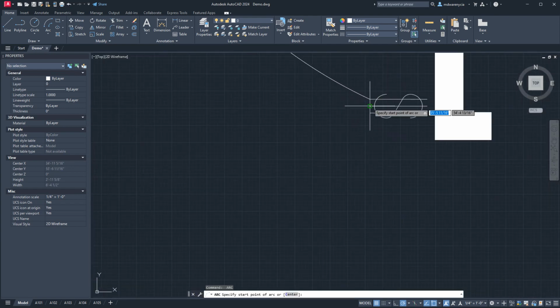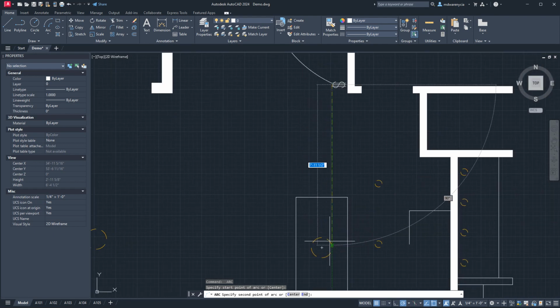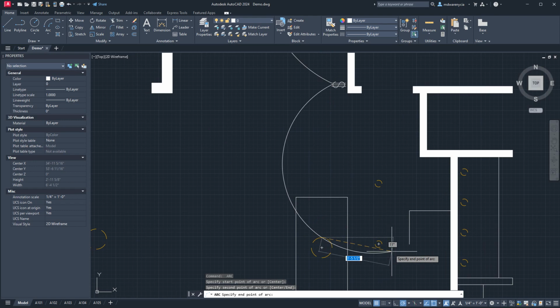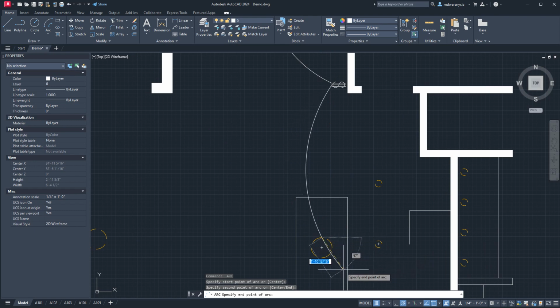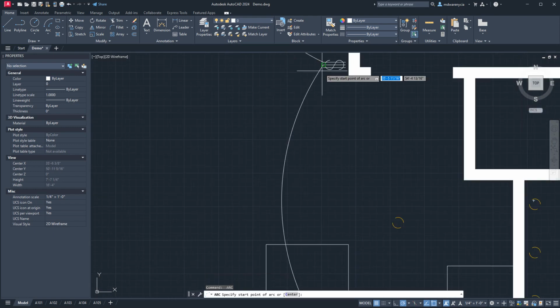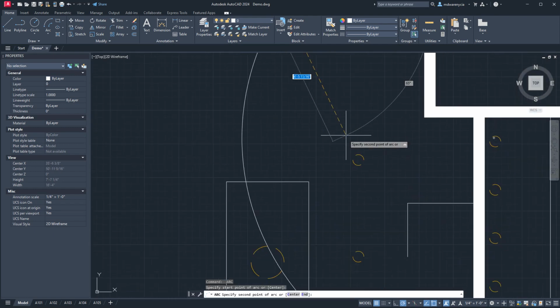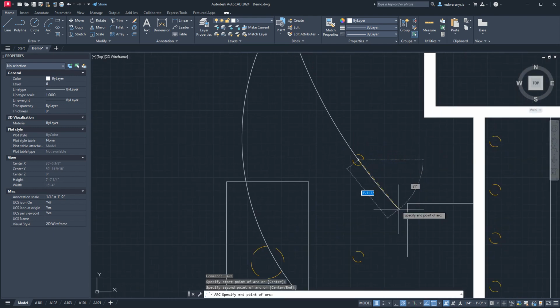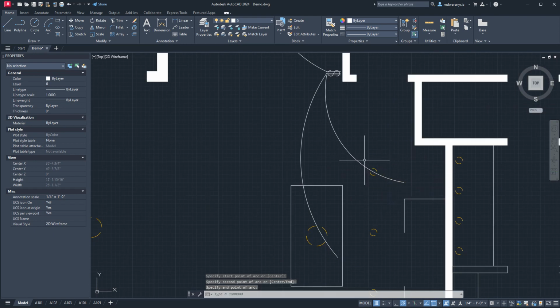And then if I do another one here, we'll go from this one to this light. You want to make sure that they're curved, so that they aren't misunderstood for something else.